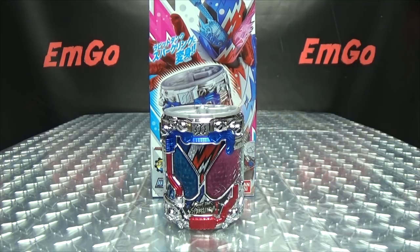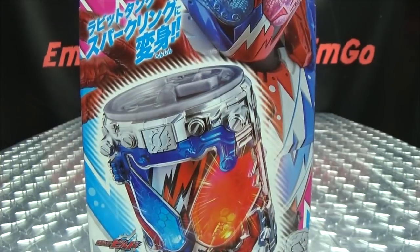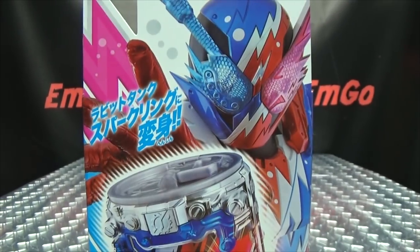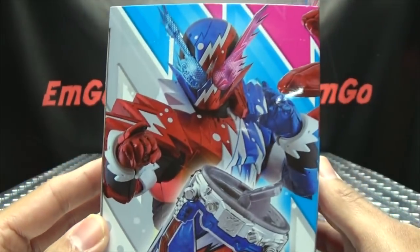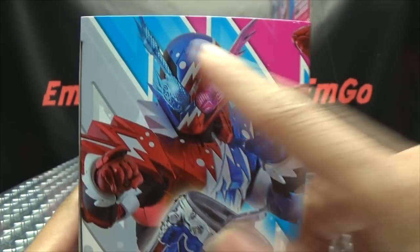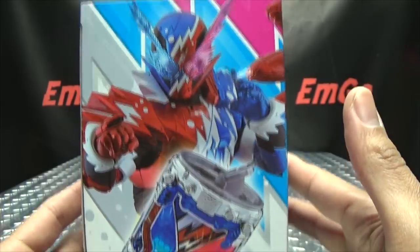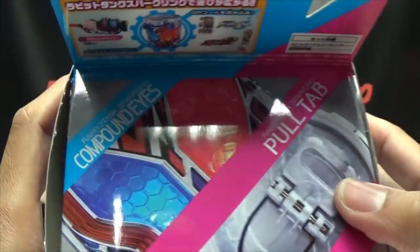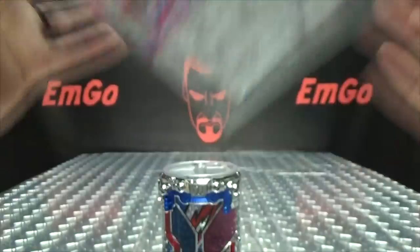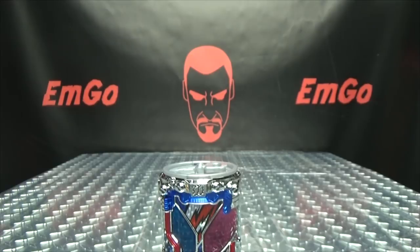First and foremost, as always, we'll take a quick look at the packaging. Right up front, we have the big can. Up top, we have a RABBITTANK Sparkling. On this side of the box, we have the can and the rest of the picture. On this side, we have RABBITTANK Sparkling. I do like the look of this suit. I dig it. It's very patriotic with the red, white, and blue. On the back of the box, you have things and stuff in your obligatory product shots. On the top, compound eyes, pull tab. And on the bottom of the box, you have Sand Pac-Man! And that's basically it for the packaging.